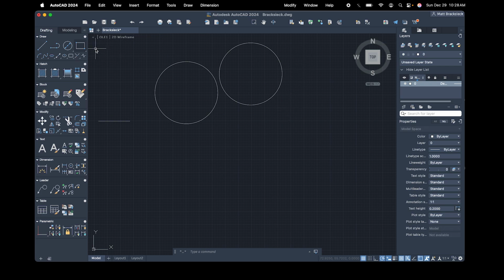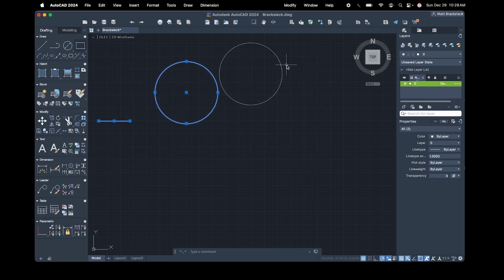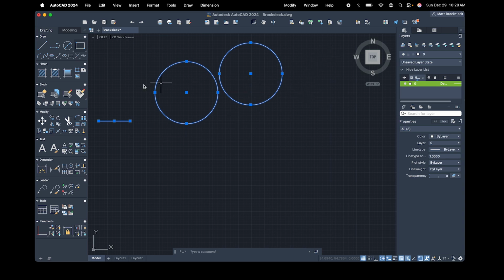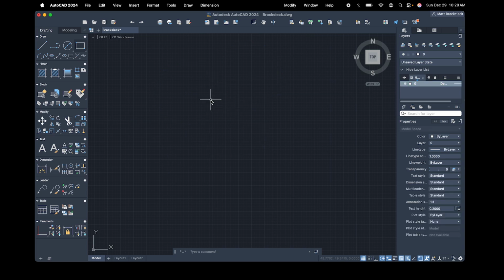Now, one thing you should know about the blue rectangle is that it only selects the things that it completely surrounds or completely encompasses. So you'll notice that this one here, I only went through. I did not completely encompass it, so it's not selected. So here is your other tool. It's the green rectangle. And so you start from the right side. Click once and then draw through it. And you'll notice that this time it did select that circle even though I drew through it. So those are two tools that you can use in order to select things. And then you hit the delete key to delete them.